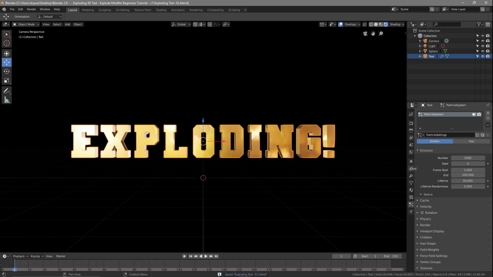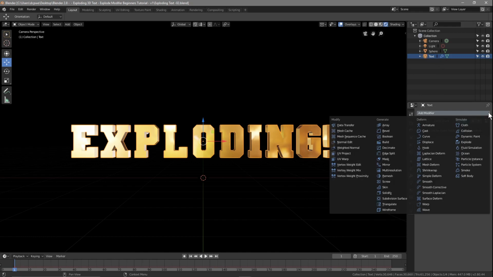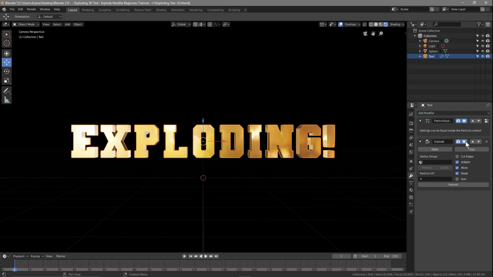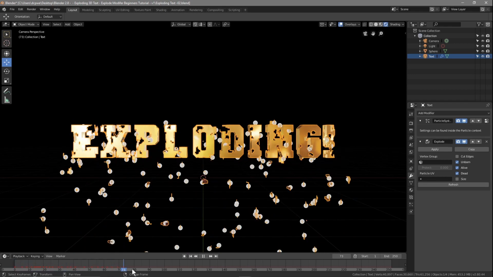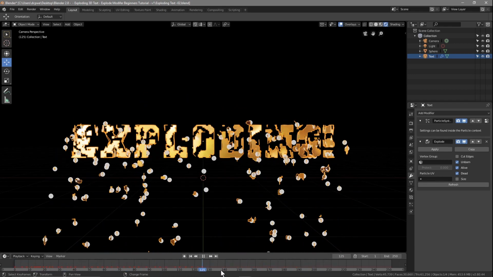Then go to the modifier, and you'll see the particle system for the text in here. Leave this alone, click on the drop down arrow here, and select explode. And then in theory, we should start to see the text disintegrate, like this. You can see.